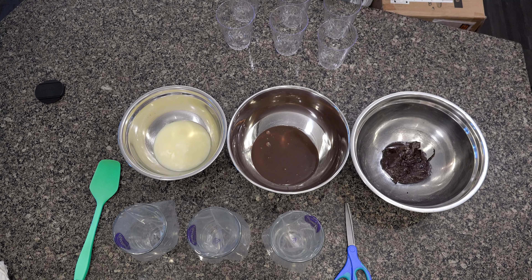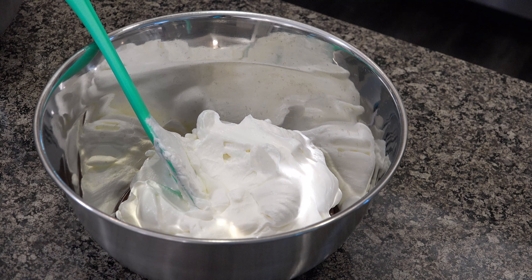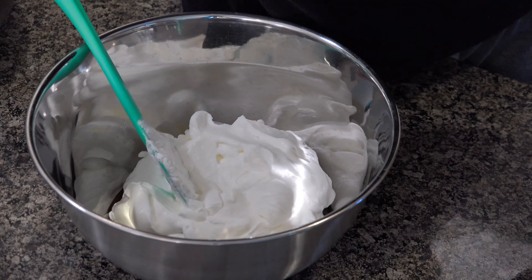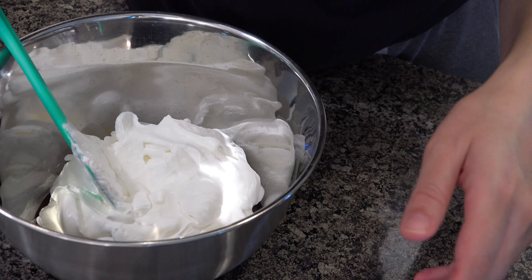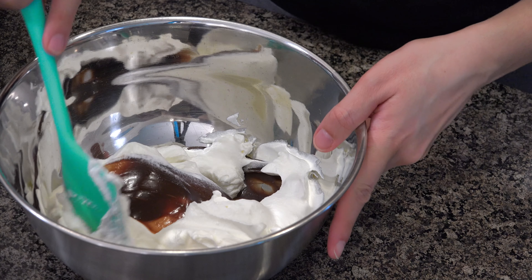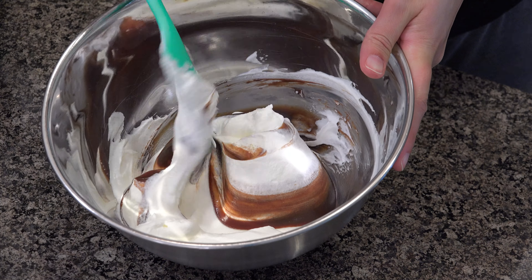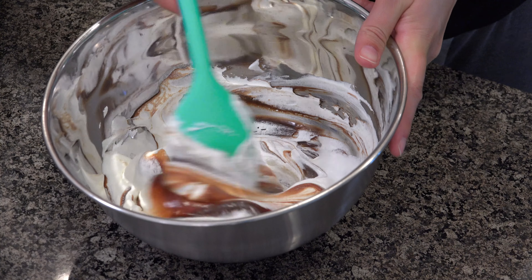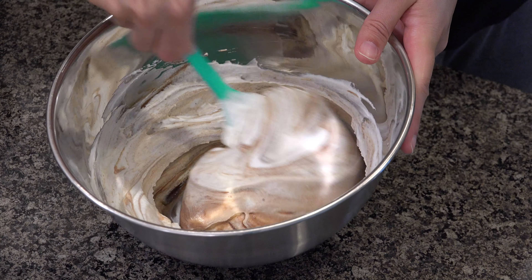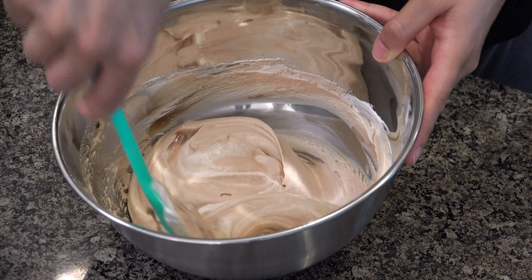These are the tools we need to mix the chocolate with the heavy whipping cream. We divide the 540 ml of heavy whipping cream into three equal parts for the three chocolate layers. Here I'm mixing the milk chocolate with the heavy whipping cream — it's very important to start mixing from the center to the sides until all the ingredients are really well combined. You can see this color that is more brownish; the consistency of this mousse is really great and very creamy.